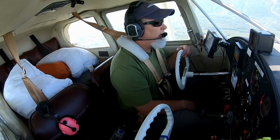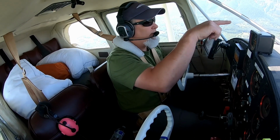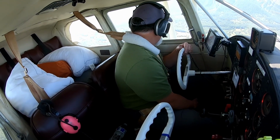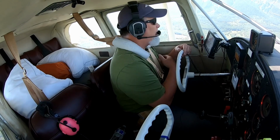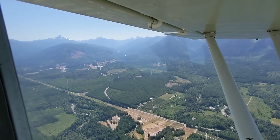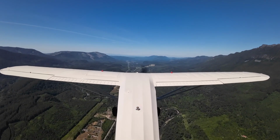Darrington's a fun little airport to come into, especially if you're landing out towards the west, because the hill that's back over here is kind of intimidating, because you're flying right at it on a base leg. And she just purred along like a kitten.